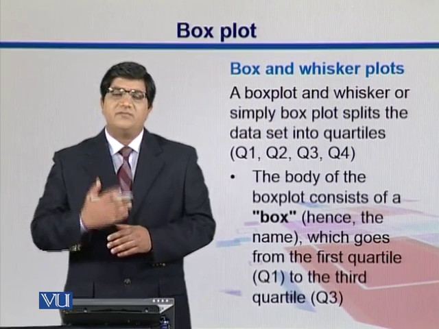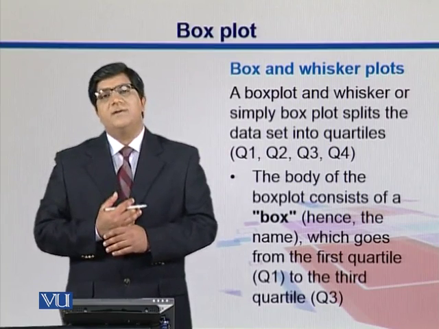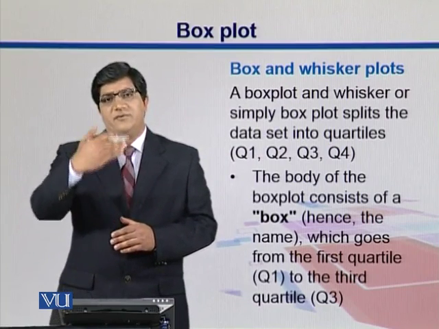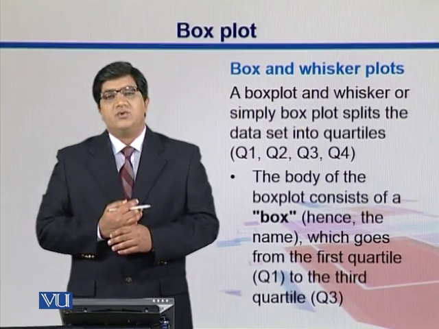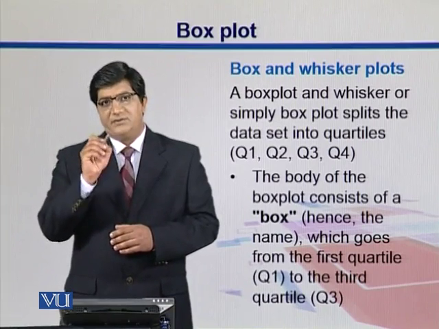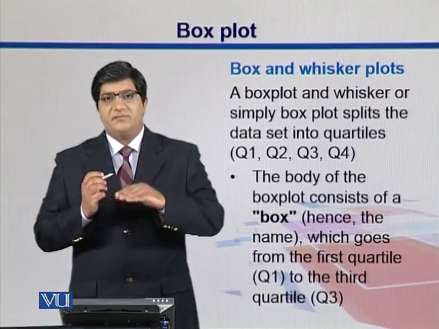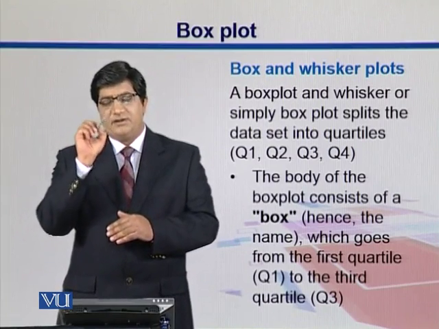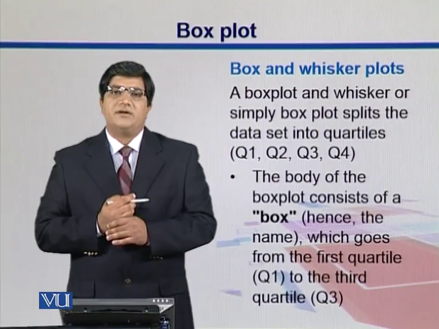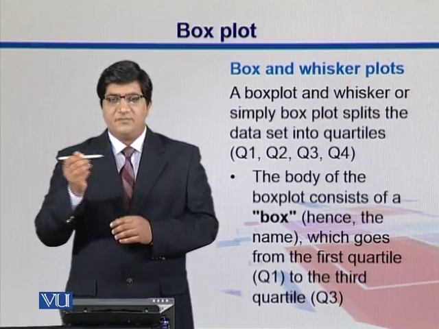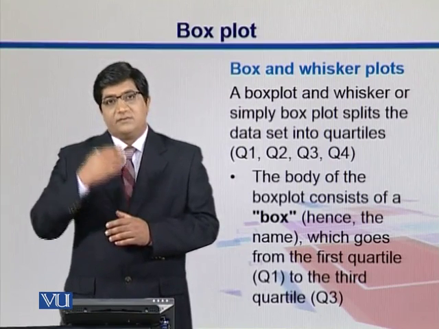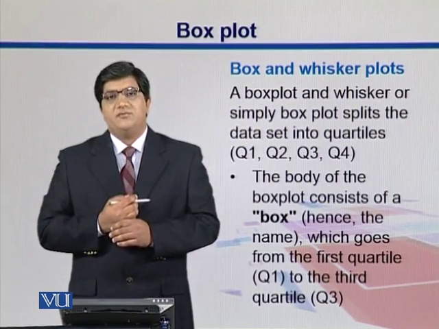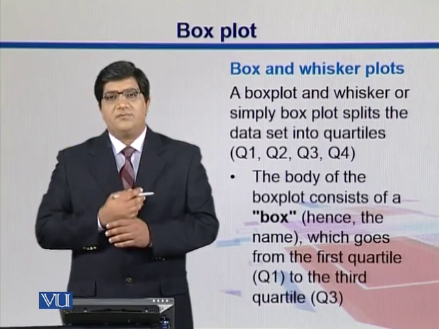So we have the lower 25%, which we call Q1, and then we have 25 to 50%, which we call Q2. Q2 is also the median, where we have the 50% values. Its upper layer is represented in this box plot as a median line. We'll see this representation. And then Q3 is 75%, and Q4 is the top 25%.